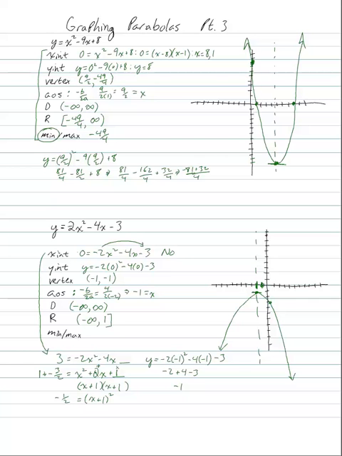It always goes lowest to highest, so make sure your domain and range always go lowest to highest. Like most things in life, you say you have 2 to 5 people coming over. You never say you have 5 to 2 people coming over. This time it doesn't have a min, it goes all the way down, it has a max. And it has a max at negative 1 at that stop point. So that's it. Okay.